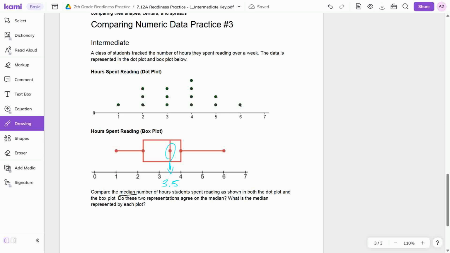A little bit harder because we have to count how many dots there are. 1, 2, 3, 4, 5, 6, 7, 8, 9, 10, 11, 12, 13, 14. There's 14 dots. It's an even number, which means if I cut it in half, 7 and 7. So it's going to be right between the 7th and the 8th number. So 1, 2, 3, 4, 5, 6, 7, 8. Look at this, 7 and 8. So what comes right in between there? 3.5. So I count down from the top, I get the same thing. 1, 2, 3, 4, 5, 6, 7, and then 8.